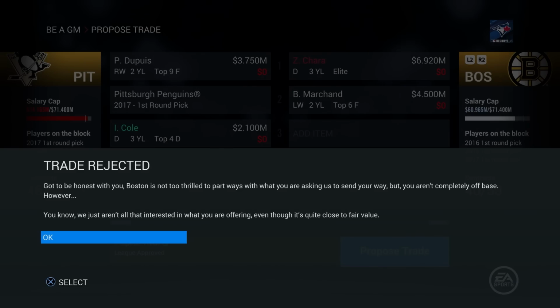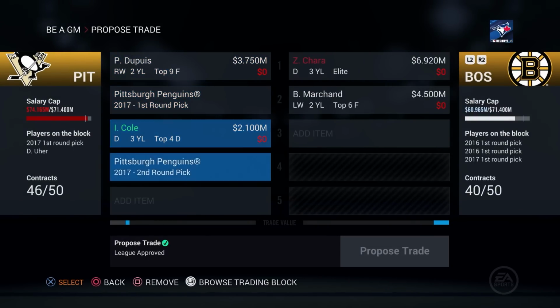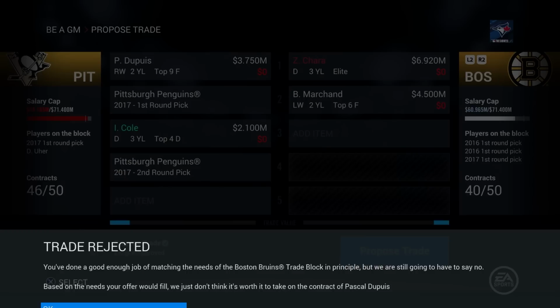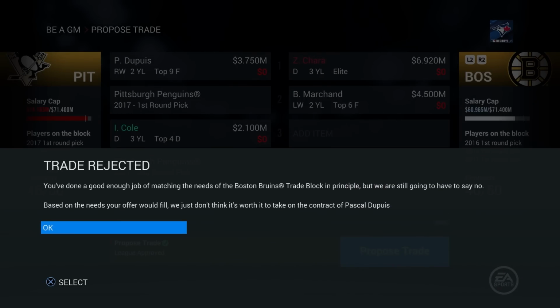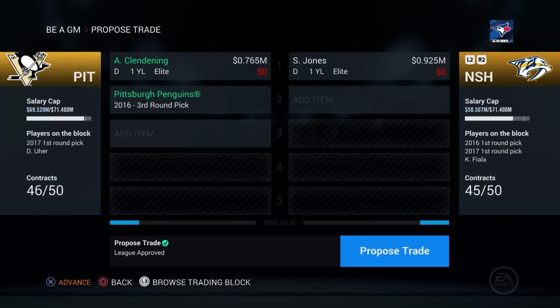They're saying no off the bat, but we're also pretty close in value, so I think we'll be able to get a deal done. So we're going to do what we have to get this deal done, so I'm going to throw a second rounder in it, offer that over to the Boston Bruins. But the real reason they're not accepting this deal, they don't want Dupuis' contract. That definitely makes this deal a lot more difficult, but I do think there's a way we can work around this. So if we can't get rid of Dupuis' contract, how about we do this instead?